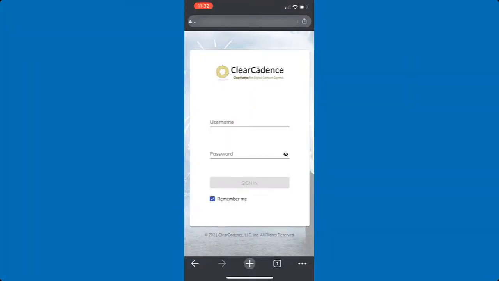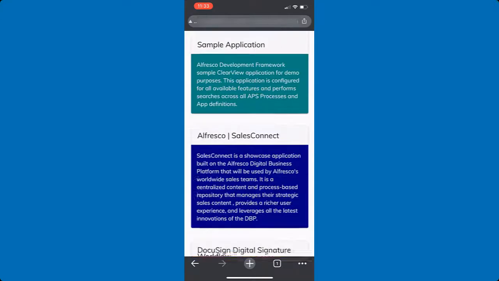Since ClearView is built using the Application Developer Framework, which is based on Angular, it's device aware, so when you access ClearView from your phone or tablet, it adapts to a mobile-friendly view to allow you to do your work away from your desk. Here, we're in the mobile mode on my phone. Now, I have set up this page to utilize face recognition on my iPhone to allow easier access into the app. The landing page still has the application tiles for which you can scroll.